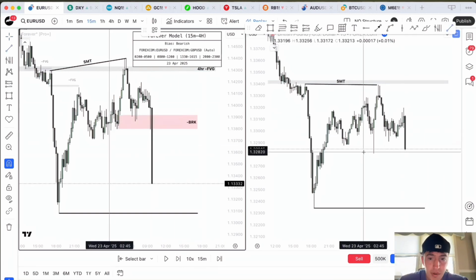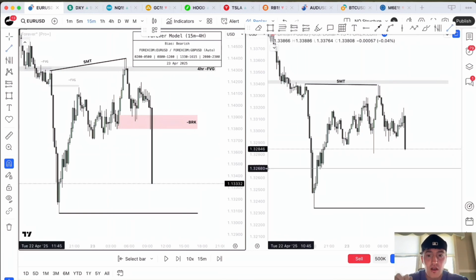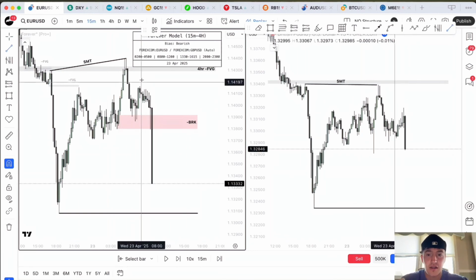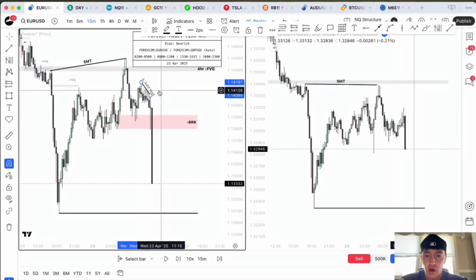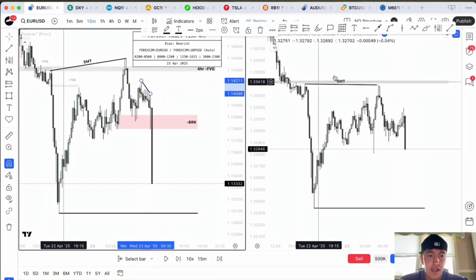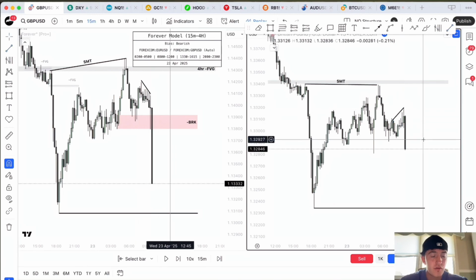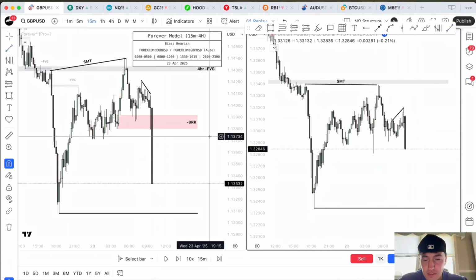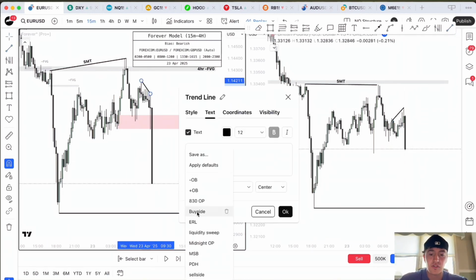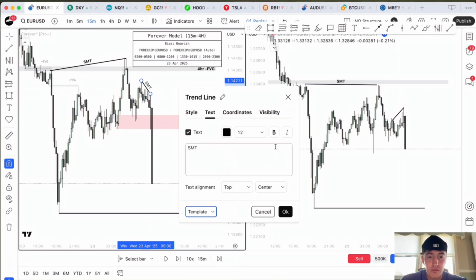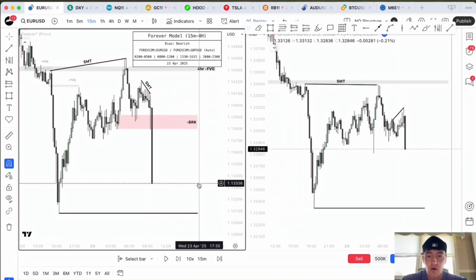Now look at the comparison between GU and EU at this corresponding high here. We have a lower high set in on the euro, and we have a higher high set in on the pound. So now I have more SMT built en route to my sell side liquidity pool objective point. Now, you're asking me, why is that significant?